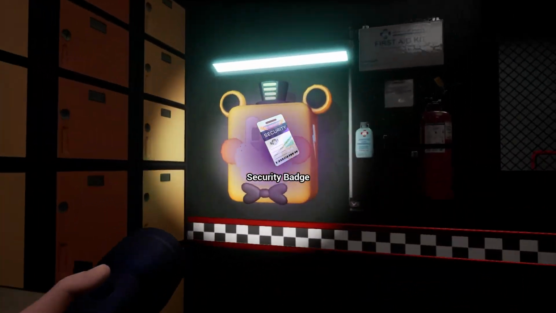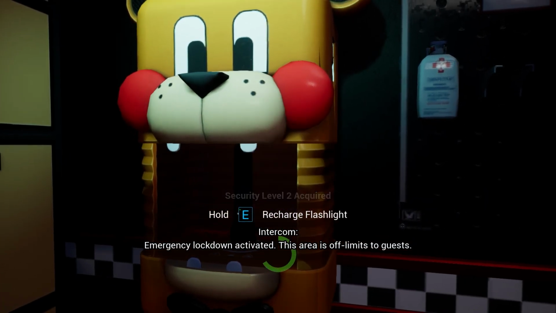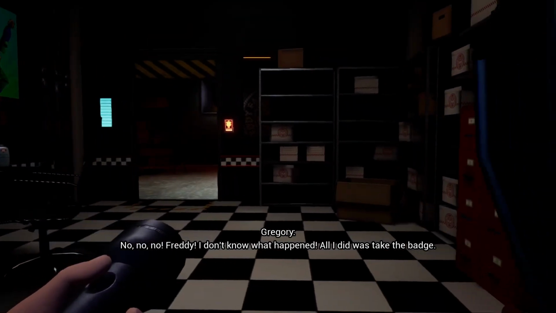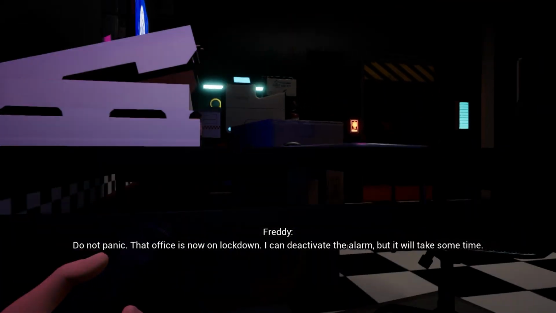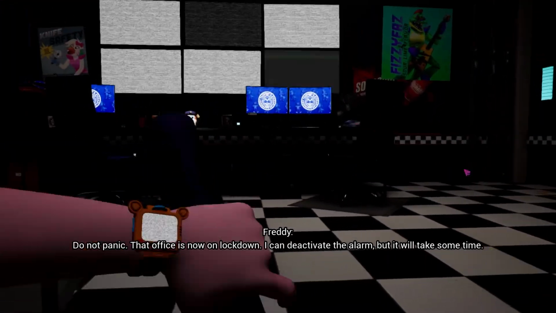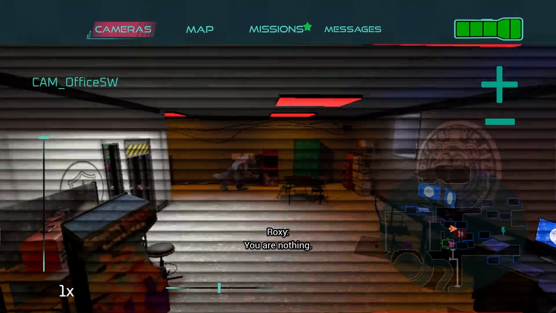Emergency lockdown activated. Might want to recharge this. No, no, no! Freddy, I don't know what happened. All I did was take the badge. Do not panic. That office is now on lockdown. I can deactivate the alarm, but it will take some time. You are nothing!